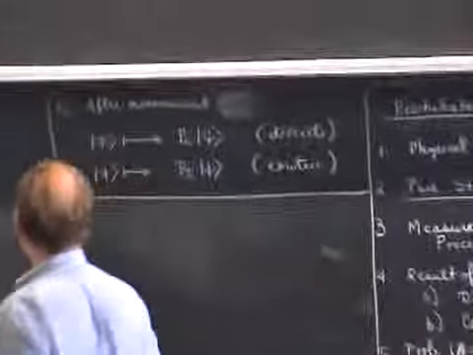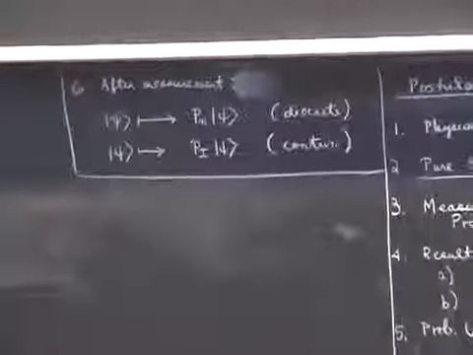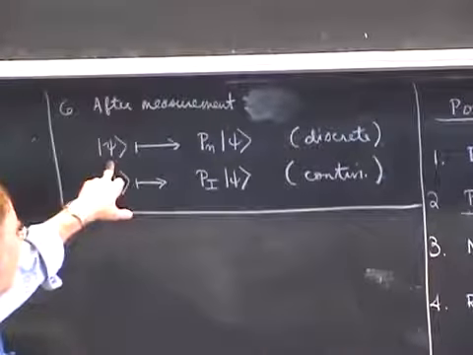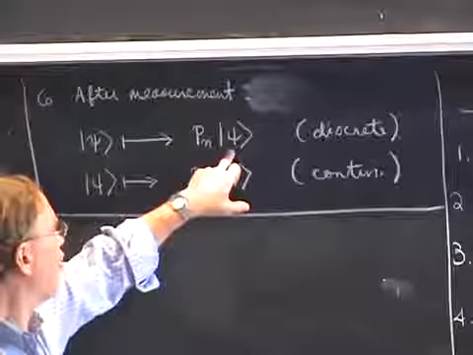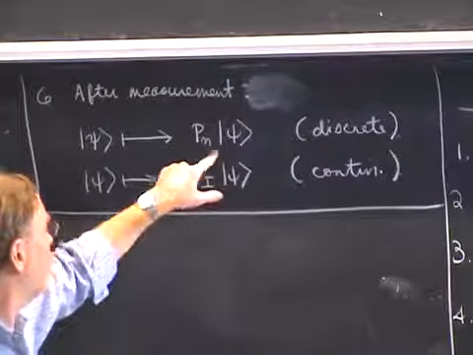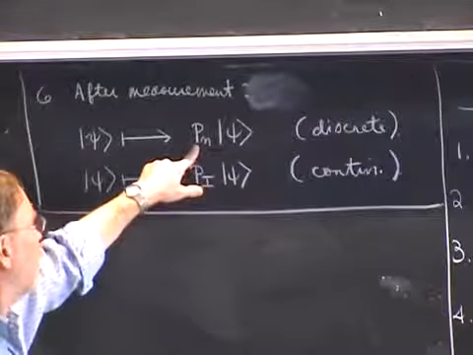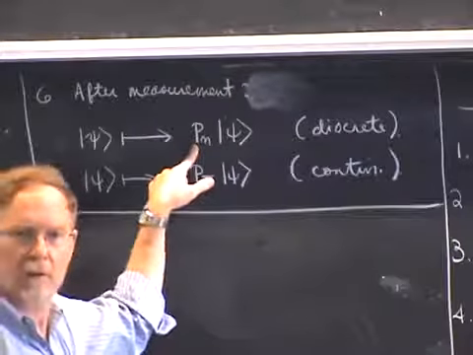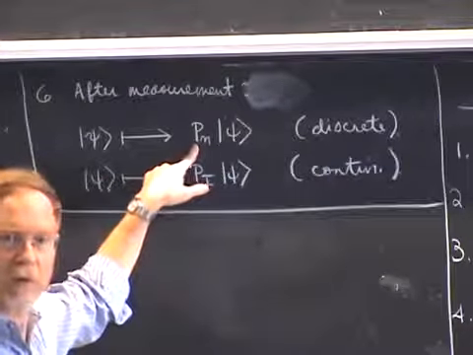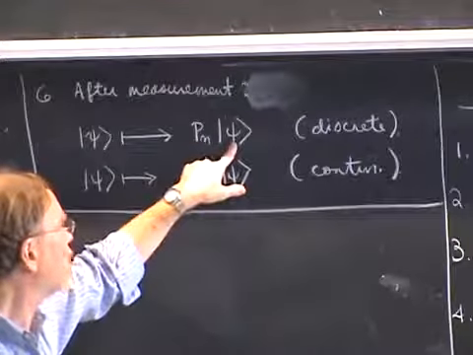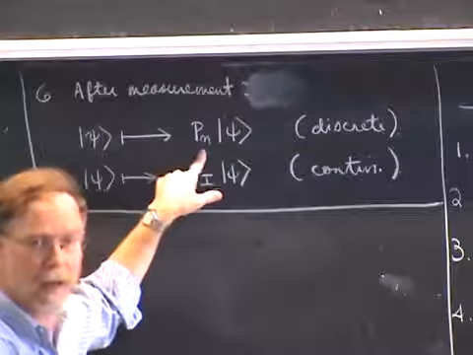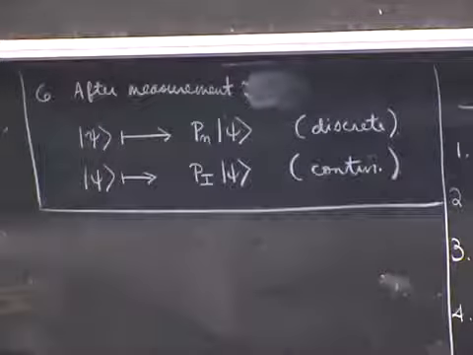Finally, there's the last postulate, which is sometimes called the collapse postulate, which says that after the measurement, the original state psi is replaced by the state with the projection operator in the discrete case, replaced by the original state psi with a projection operator Pn, which projects onto the eigenspace of the eigenvalue which was observed. In other words, psi becomes an eigenstate now of the original operator A with eigenvalue An. It becomes projected onto that eigenspace.